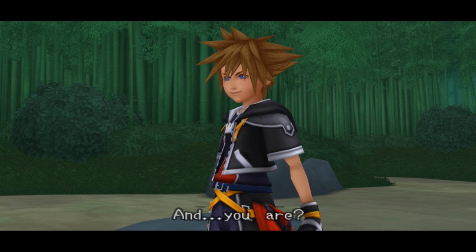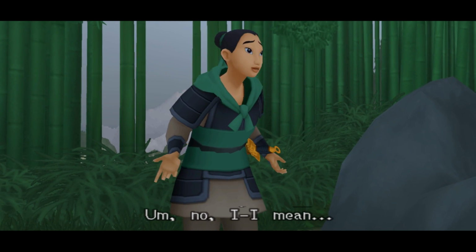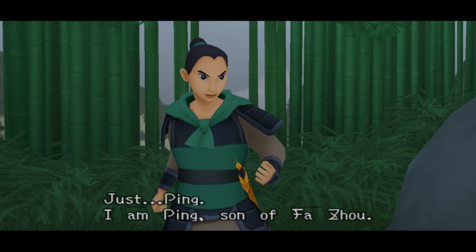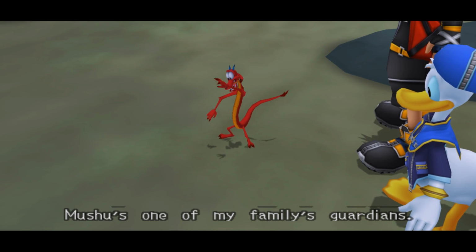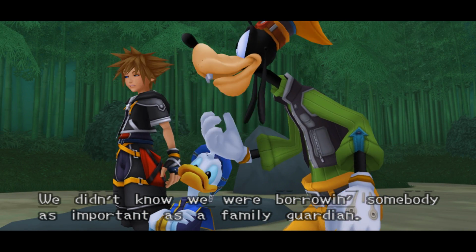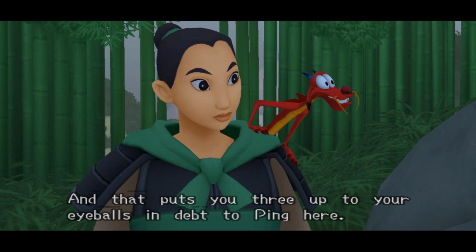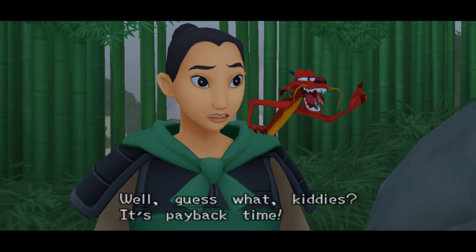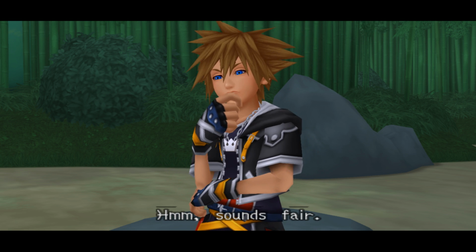Something like that. And you are? I'm Mulan. No, I mean, Ping! Mulan Ping. Just Ping. I am Ping, son of Fazu. You know Mushu? Mushu's one of my family's guardians. We didn't know we were borrowing somebody as important as a family guardian. Yeah, that's right. And that puts you three up to your eyeballs in debt to Ping here. Well, guess what, kiddies? It's payback time. Mushu. Ah, they don't mind. Ain't that right? Sounds fair.